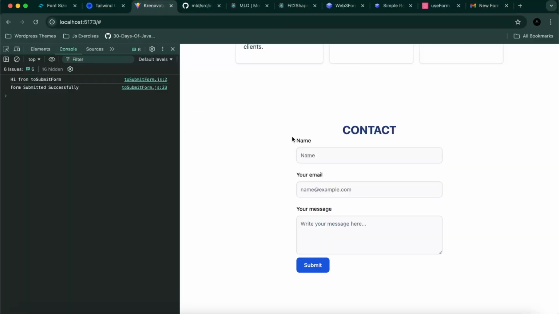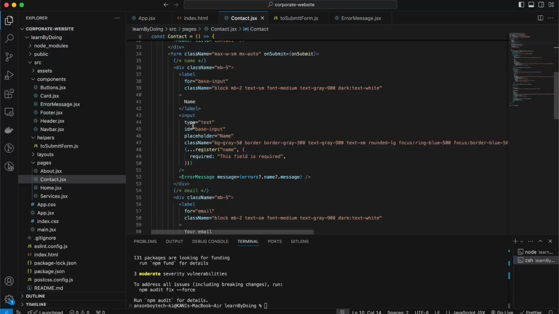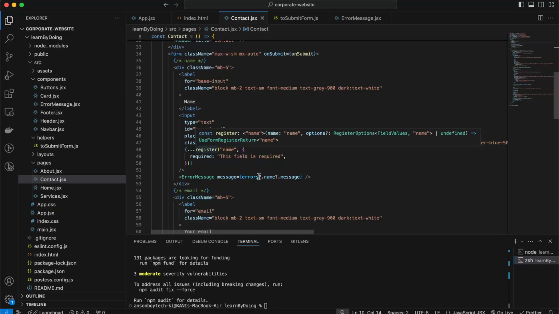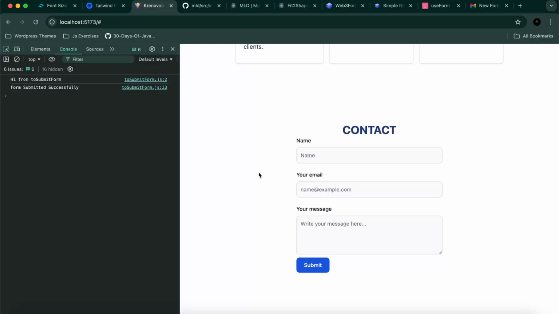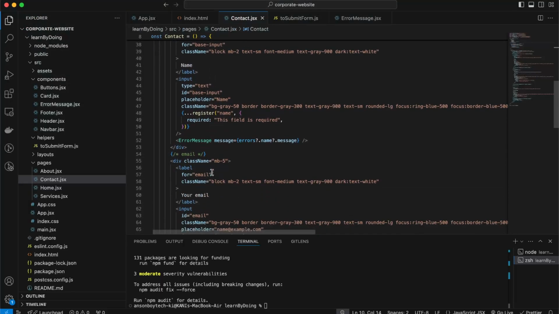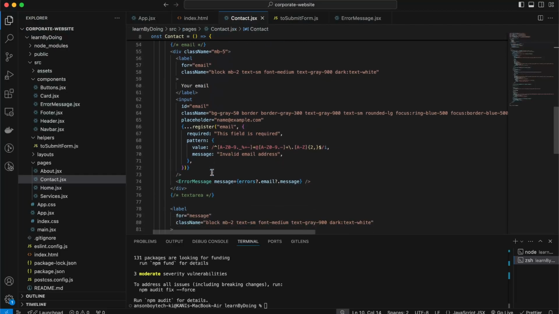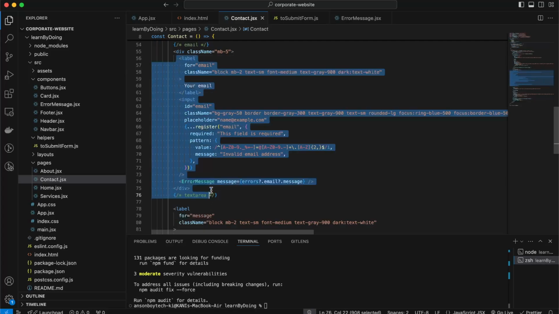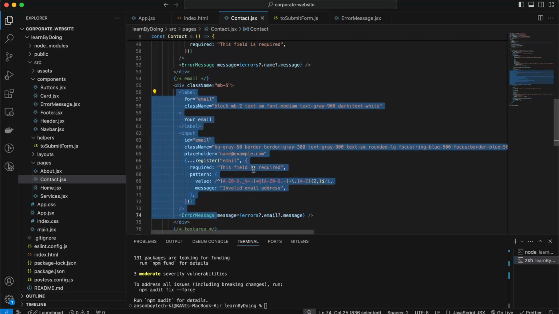Usually what we'll do is make all these, like the input field, text area, buttons, and many more, as components, usually form components, and then we will call them whenever we require. But in this case, we are developing only one contact form, so this is also fine. But if you are going to develop many forms, then it's better to make all these inputs with the labels as a component.